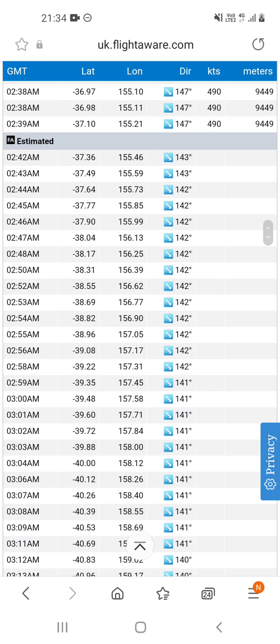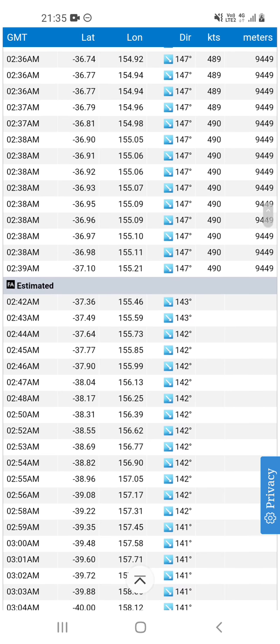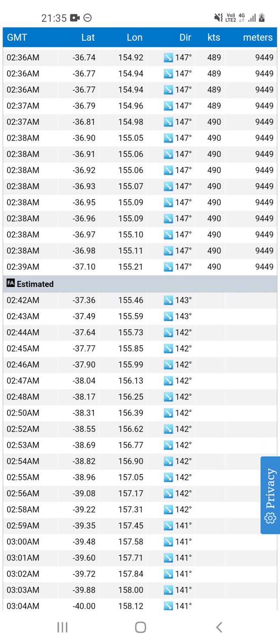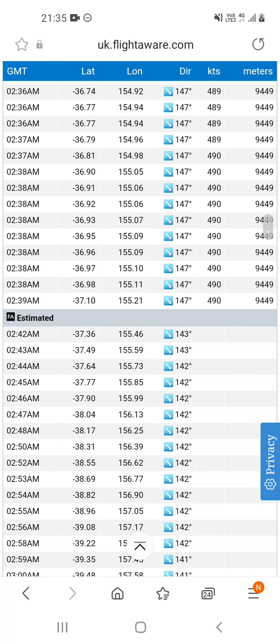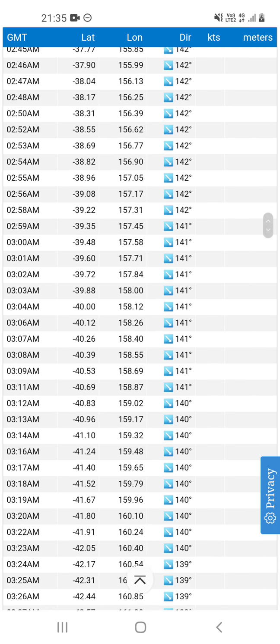So not even 1 hour later, 2:02, 37 minutes later, bam, it's left Australia and it's out of range. So we've got it estimated. You've got latitude and longitude, the knots as well. See, the speeds disappeared, and it doesn't know what the altitude is.